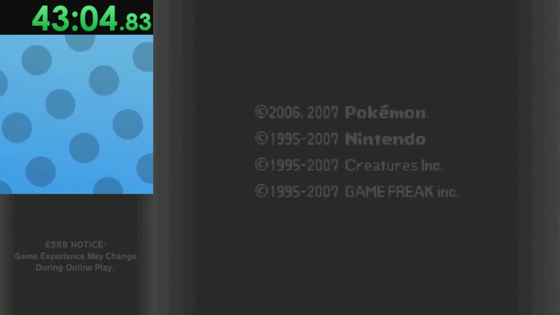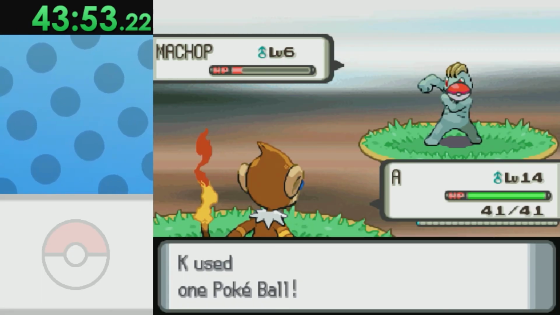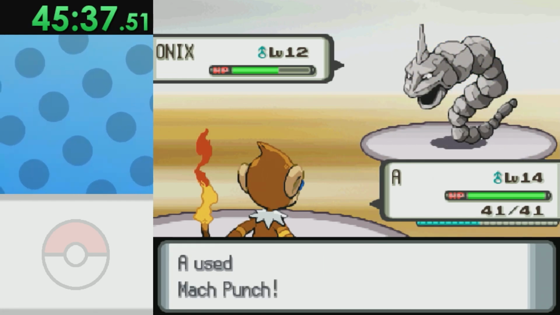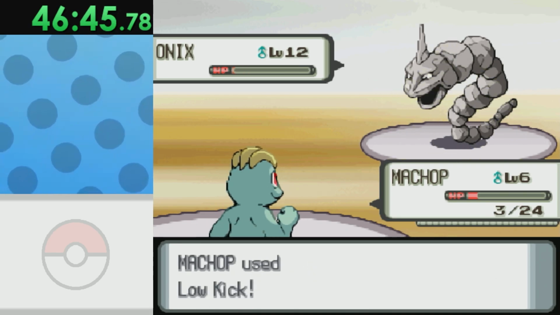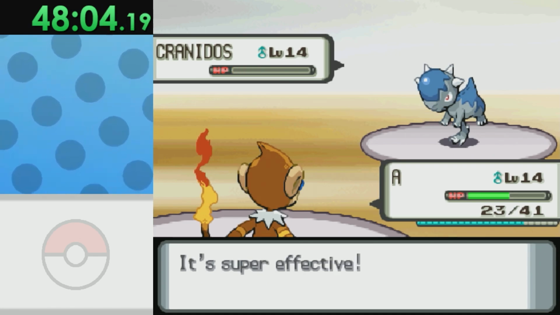The good news was I knew this fight was risky, so I saved, soft reset, and went to go catch him a Machop just in case. From there, Monferno crit Geodude with Rock Smash, a Rock Smash lowered Onix's defense, and our Mach Punch almost KO'd. And from there, Machop came in on a potion, and since he just used Screech, we Low Kicked Onix to death. And Monferno was healthy enough to 2-shot Cranidos. 48 minutes to defeat the first gym leader.